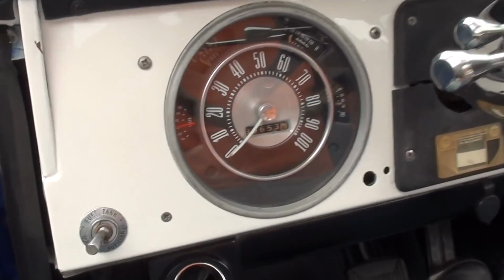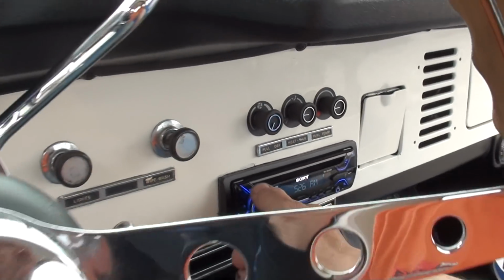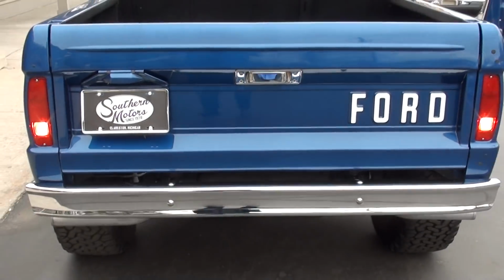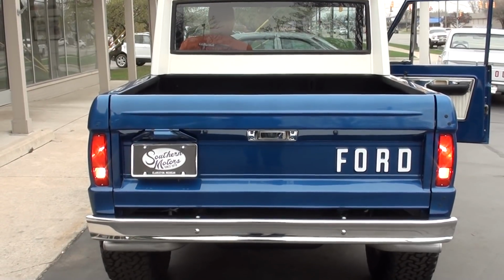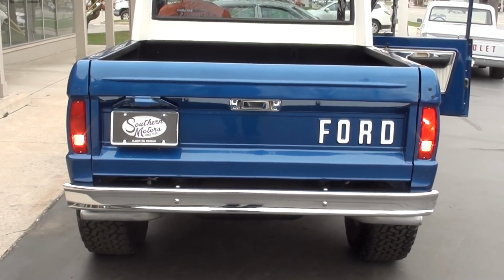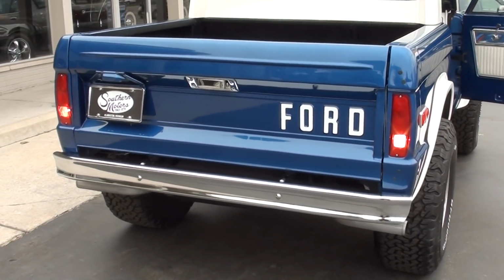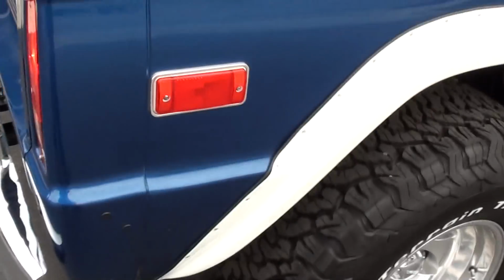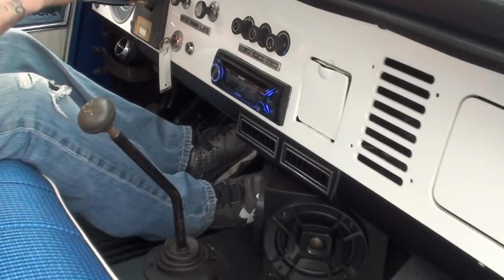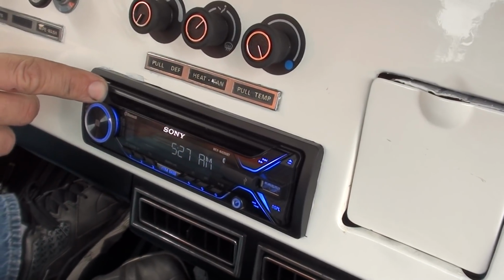Good little truck, man. Gas gauge does work. Gas, yeah, it's just low, guys, but the gas gauge does work. Backup lights are stuck on. I'll have them check it. At least you know they work, but I'll have them check the backup lights. Yeah, I think your backup lights are sticking on when you're in gear, and they go off when you're in neutral. You have to check that. Okay. You can hear the blower motor working. It works.